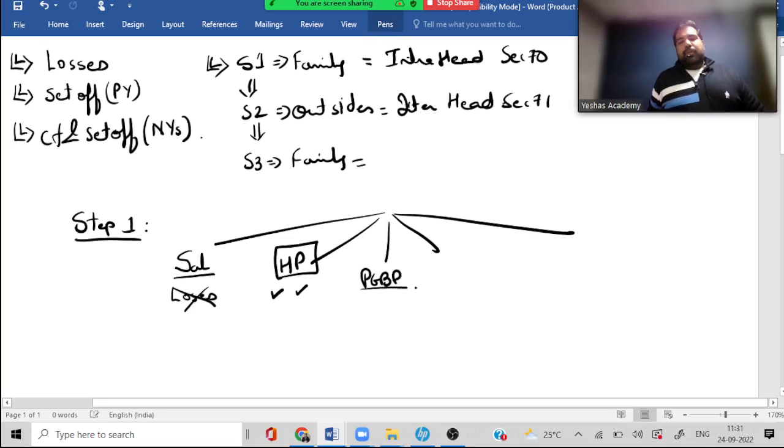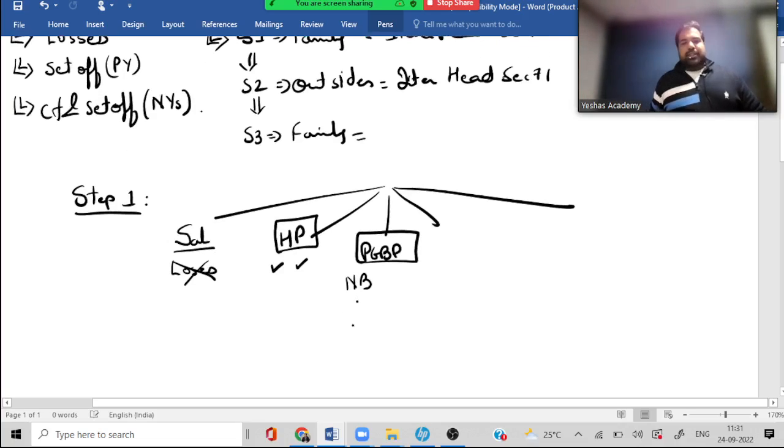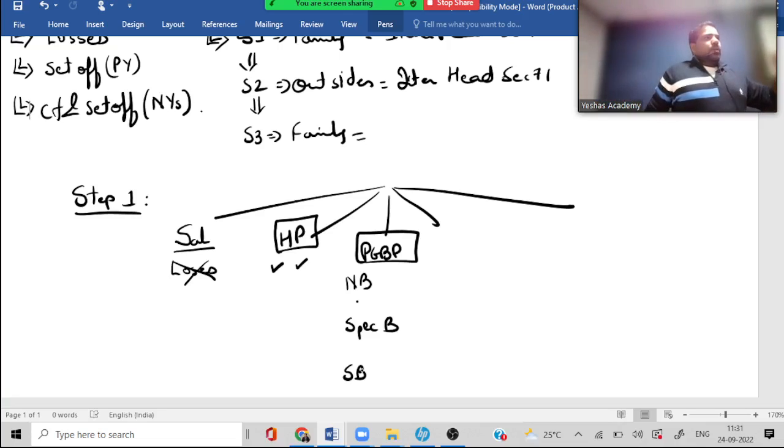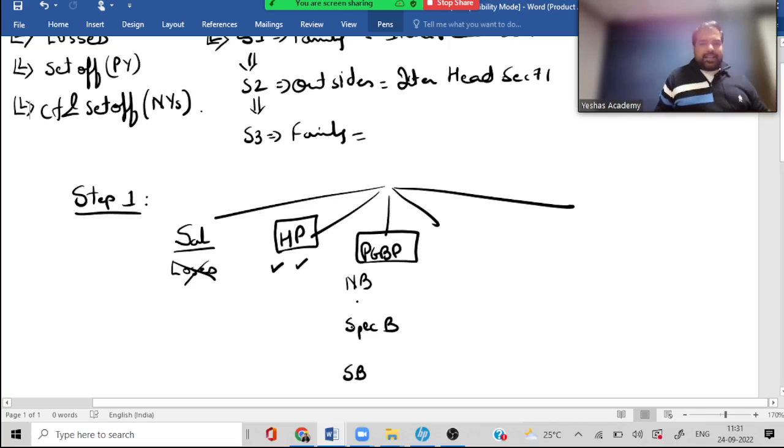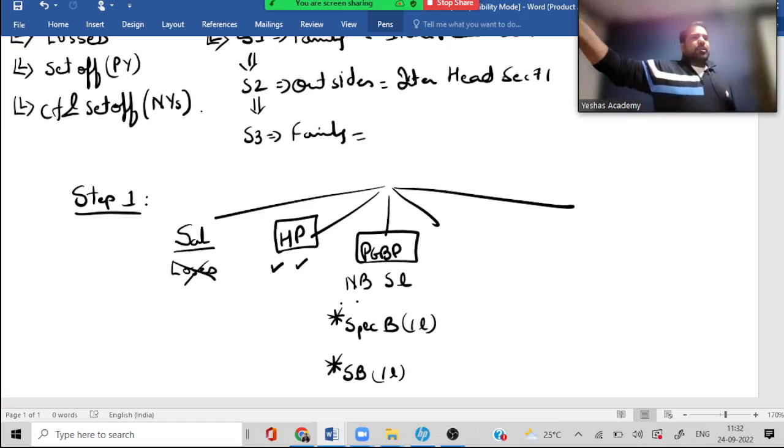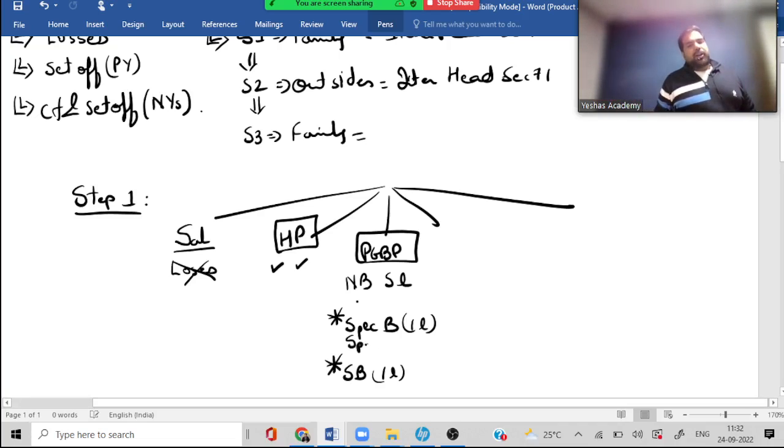Next is PGBP. How many kinds of businesses? Normal business also called non-speculative business, speculative business, and specified business. Specified business is under PGBP section 35AD. In that case, remember the government has told you to do this business. Any derivatives trading? Normal. It's normal business. Derivatives are normal. And when banks do speculative, it's also considered normal. So you should know where to put which loss. Now in this case, will they be able to help each other within the family? Yes, except this loss. If there is a loss, it will be called unique blood. And this is also unique blood. What is so unique about them that if they have a loss, let's say 1 lakh and 1 lakh, and even if there is profit of 5 lakh, can I set it off? No, because they want their own blood. Speculative blood is unique, different. And this is unique, different. That is ABC, this is PQR. So how will the loss be set off? Only against their own heads. Only against their own income. So if you have another speculative business too, can I set it off? Yes.